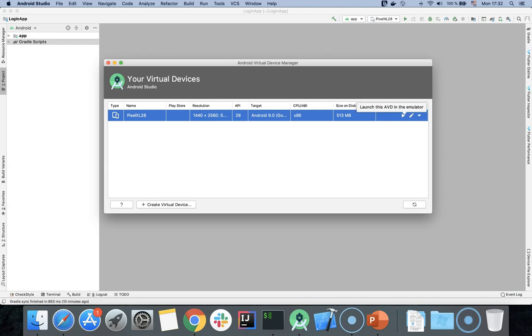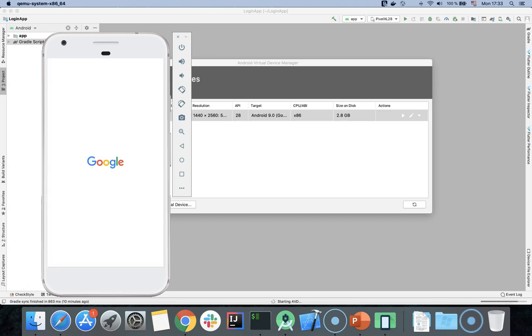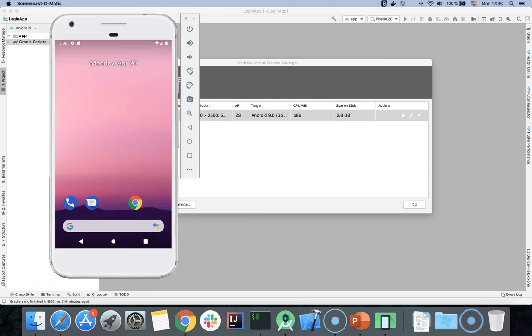And from here you can launch your emulator, or you can edit the settings for this emulator, or you can also check the different options with this emulator. For example, here I can click on Launch, and the emulator will start to initialize with the boot screen, and after that I will wait until the installation is finished. And now, after the emulator loaded successfully, the device is ready to be used in our test automation scripts, and we can run our test scripts on this device.